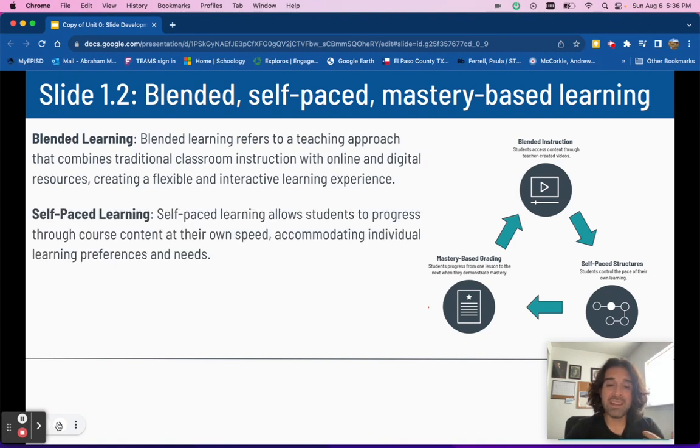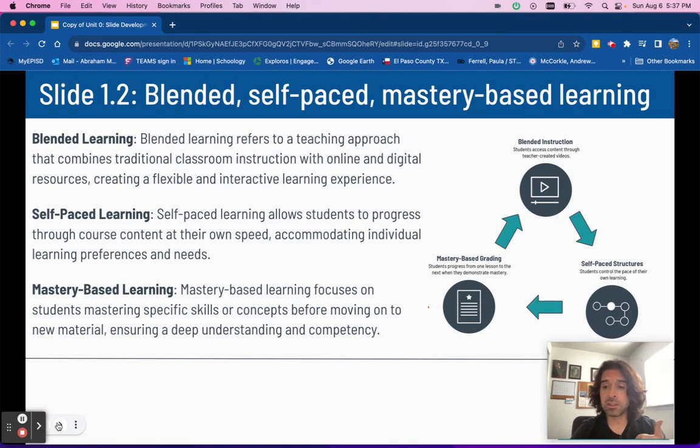It's self-paced, meaning you can take your time. You can go at your own pace. I know some students are fast, some students are a little slower. So with the modern classroom, the self-paced learning allows you to go at your own speed. This is also helpful for athletes. I know some athletes, you miss a couple of days because you have tournaments, you travel.